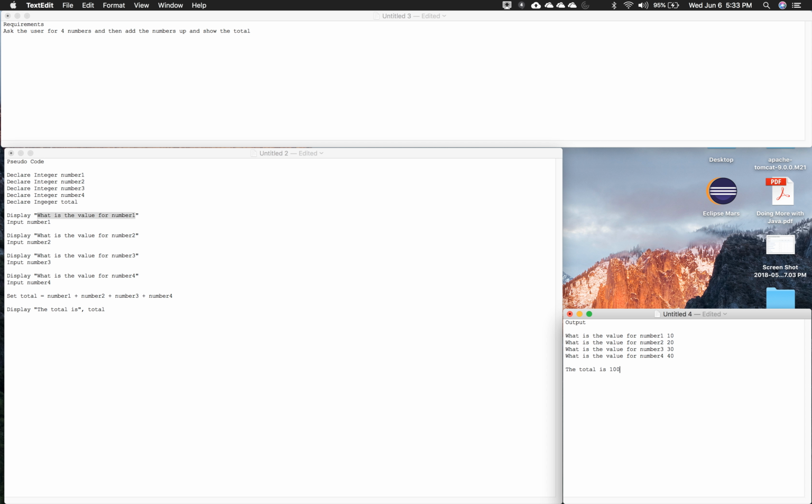And then we're going through the steps here. We're using display to the screen. We're using input to collect input from the keyboard. We use set to set the value of a mailbox. Now, you'll notice that input kind of combines getting the value from the screen and setting the value in the mailbox. It does both. In this case, we're not getting anything from the screen. We're just calculating the sum here, and we're setting the value of total. And then we're using another display to display the end result.